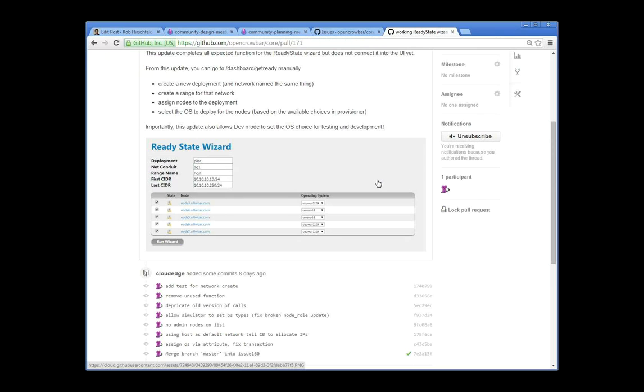So when I create a deployment and assign it into the Crowbar installed OS role, normally when I commit that deployment, it shuts down the VM and then restarts it and installs the OS. It was not doing that. It wasn't doing that after I used the Ready State Wizard. I haven't gone back and rebaselined.